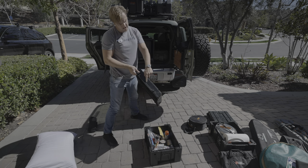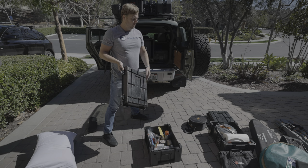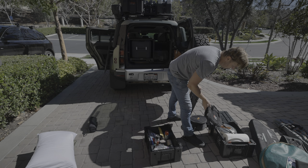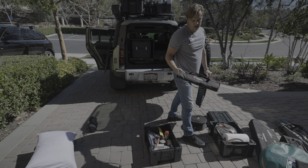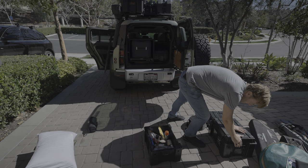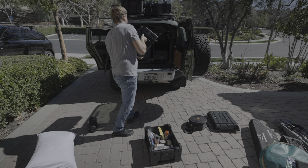We're using the extended height lids, which are available for a few extra bucks, and that allows us to have a little bit of an overflow of supplies inside — you can throw this on top and still get all your gear in there. Next box in is going to be our kitchen — we've got pots and pans, paper towels, things like that. Also got the Front Runner kitchen kit, which is really nice — it's got all the utensils, knives, and cutting board. Got that thrown in there right on top of the last one.